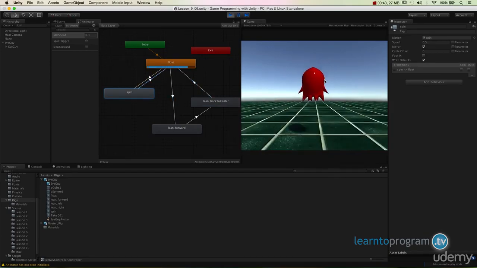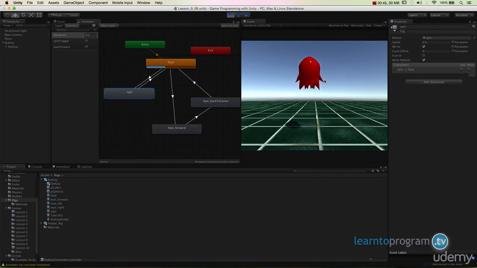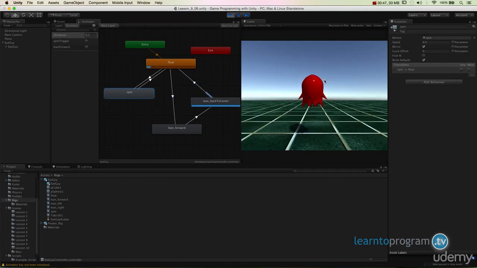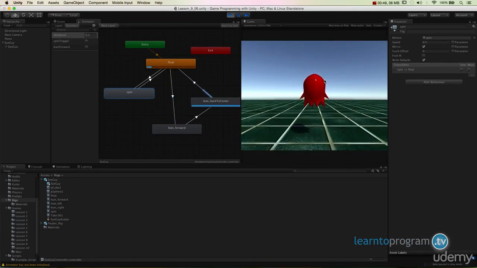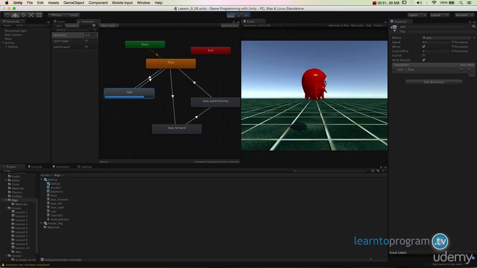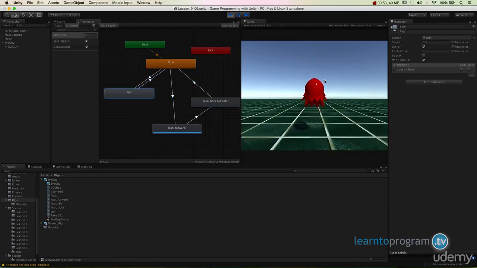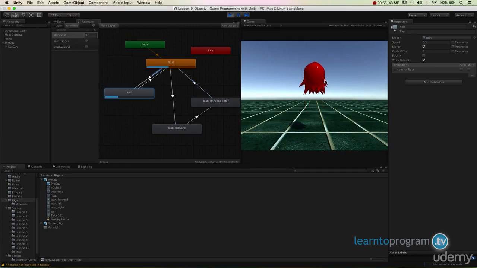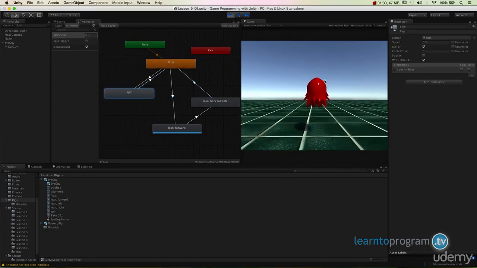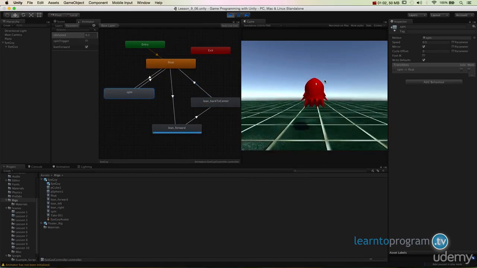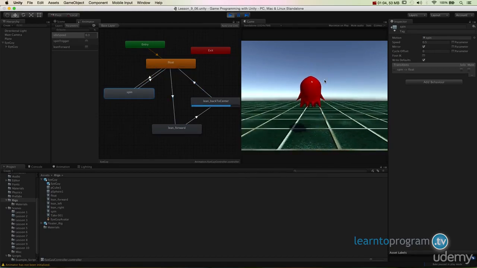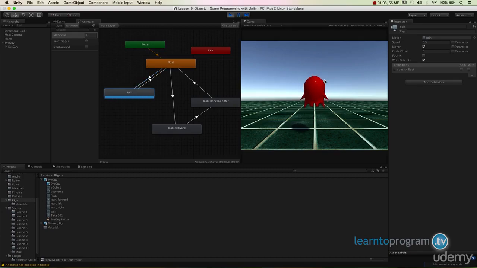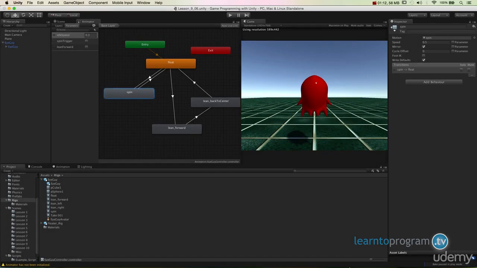So, really simple animation controller. There's a lot more complex ones I can create. And you can see all those states firing left and right as certain things happen. A lot of times we have several things that need to happen at once. We would put them on different layers, but we're just kind of doing it in a simple form first so you can get an idea of how to manipulate these and trigger certain things using the Mecanim controller. Alright, so let me show you how I did that.